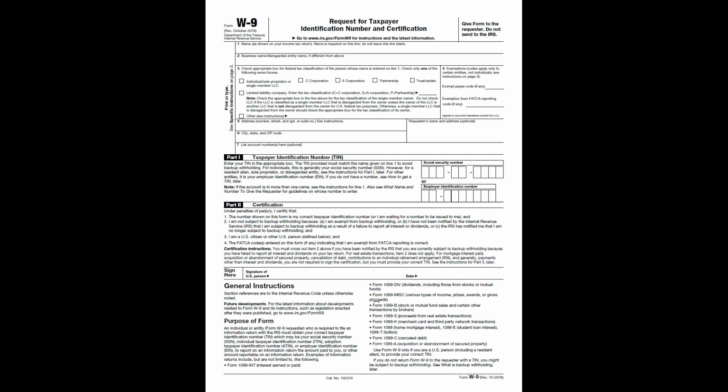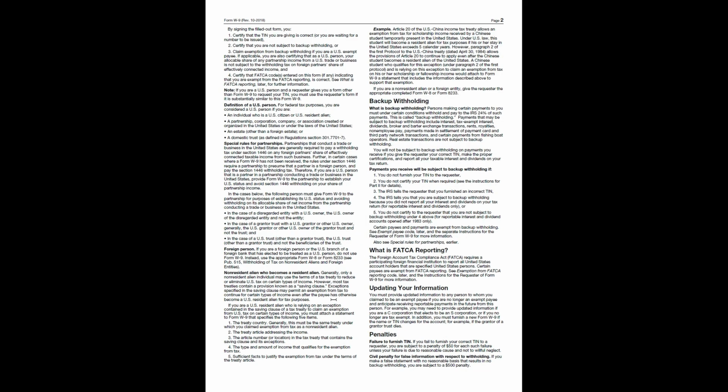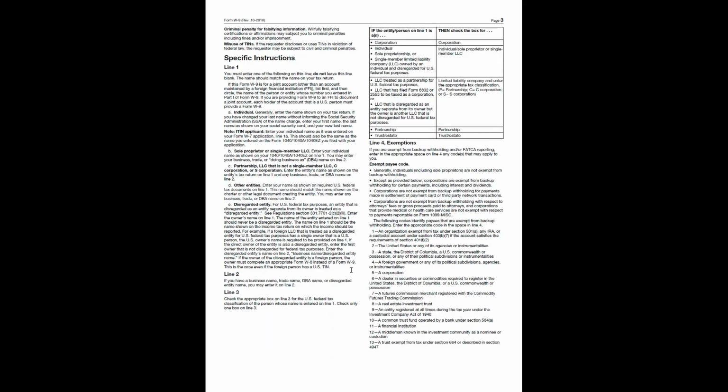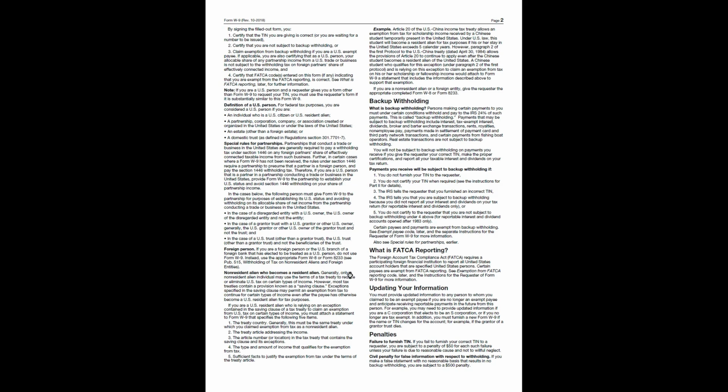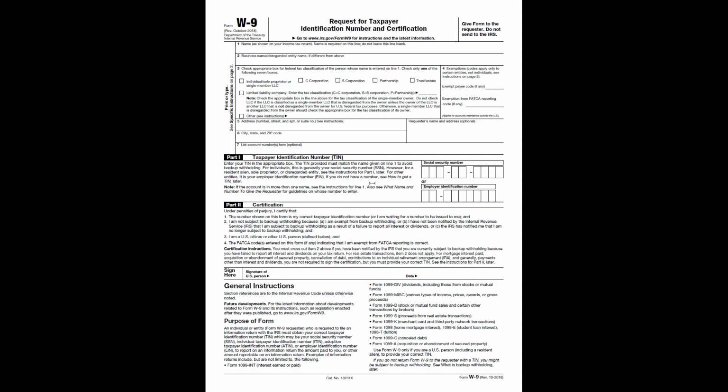And the rest of the form is information and instructions on what is included up top. So if you need further information about what they're asking about, or you just want to read up on W-9 forms, all of this will be useful for you. But the W-9 form does have to be completed. If you are an independent contractor, you will submit it to your client or any business that you do any work for throughout the year, and they will have all the information needed in order for them to issue you a 1099 at the end of the year.